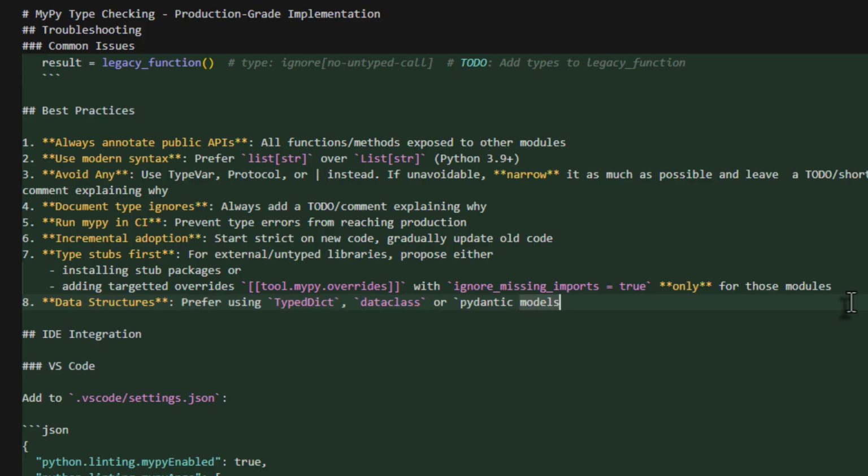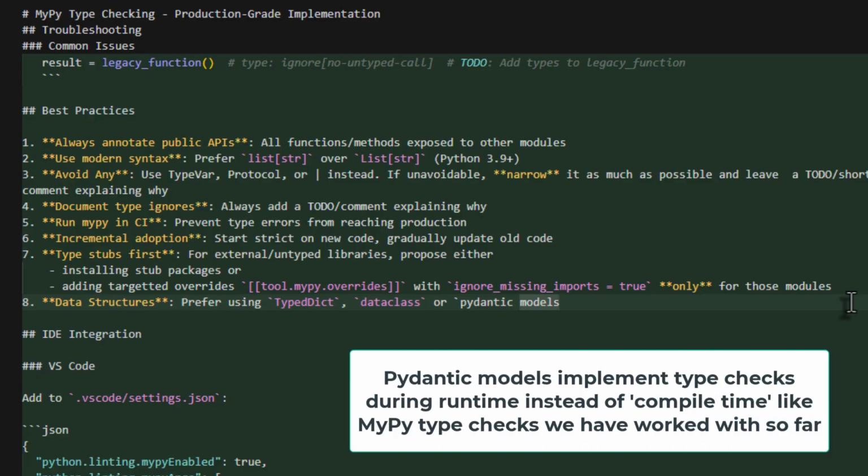Now we have not yet discussed pydantic models. We'll have a detailed video on it down the line, but think of it as one of the ways that we can type or validate dictionaries during runtime. So it's somewhat different than typedict or data classes or other ways of type checking during our static code analysis step or during our CI step, but it makes sure that whatever data structure we are dealing with has a certain type with it, and if not, then it fails that validation. Okay, so we want it to use this instead of using loose dictionaries.